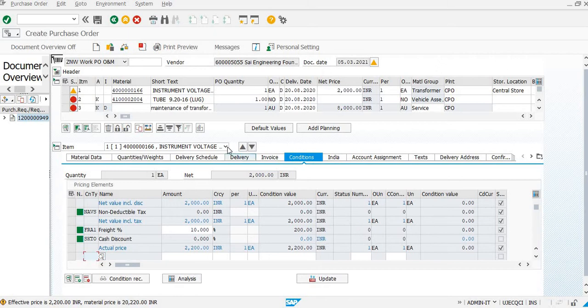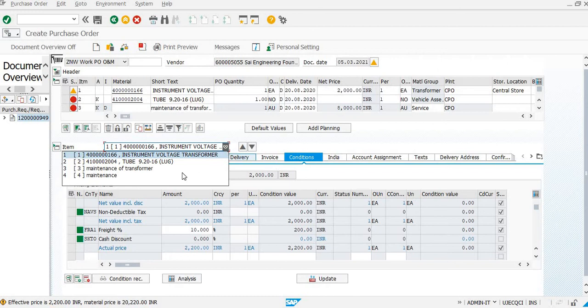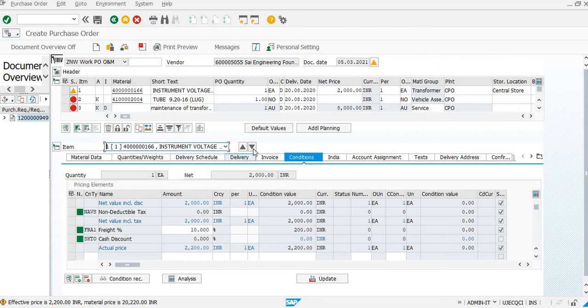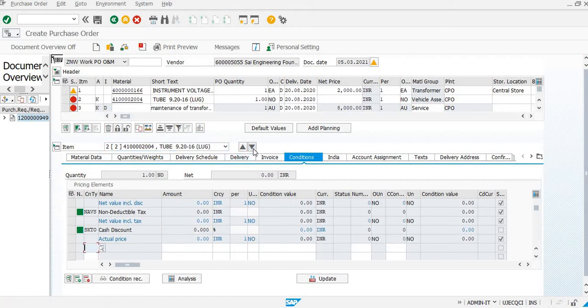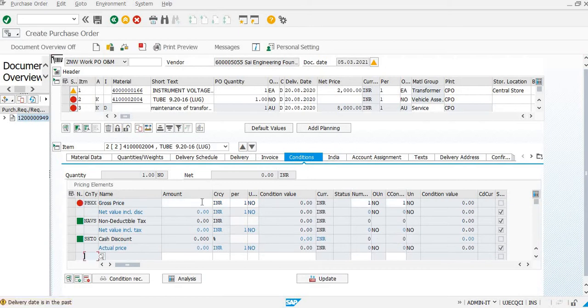Now we'll move on to the next line item. You can use the drop down from here, else you can move on to the next line item using this. Next. Same. Enter the amount.